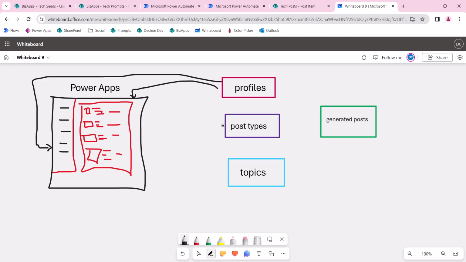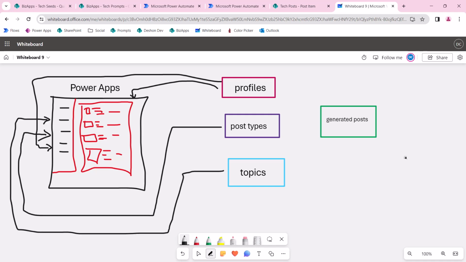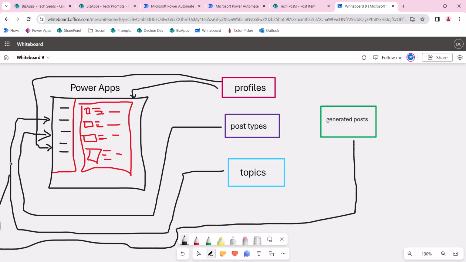The same is true for profile types. Each one of these would now map to the screen related to those items. And when it comes to the generated post, this would just be that main screen that shows the generated post as soon as you land on the app.